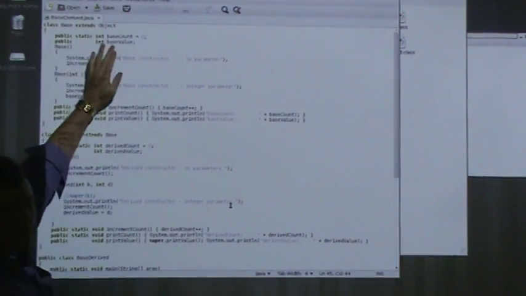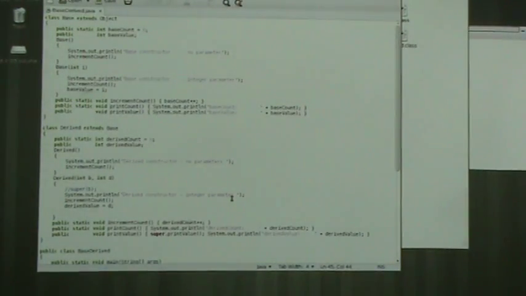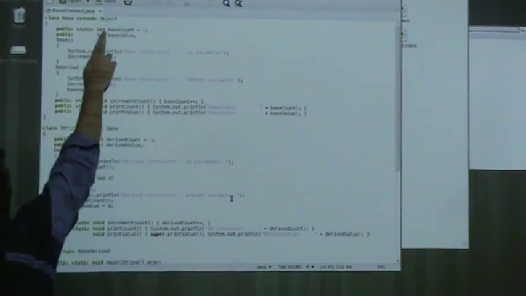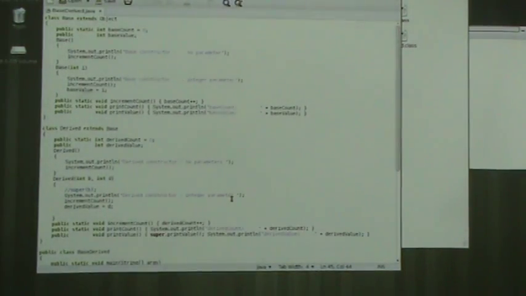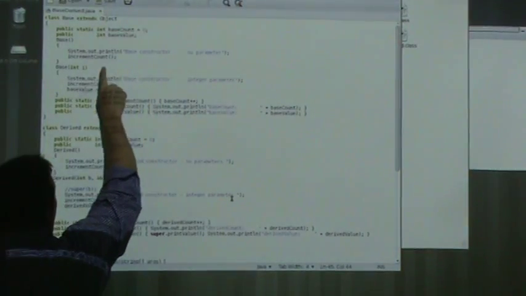Well, that could be almost a trick question in Java. If you have a class that extends Object, what is that the same as? Saying nothing at all. Same as not extending Object, because if you don't extend Object, it's going to extend Object. So this is really pointless. I just thought I'd throw that in. So that lets us know Base doesn't inherit from anything, but if I didn't put that there, it still wouldn't inherit from anything.